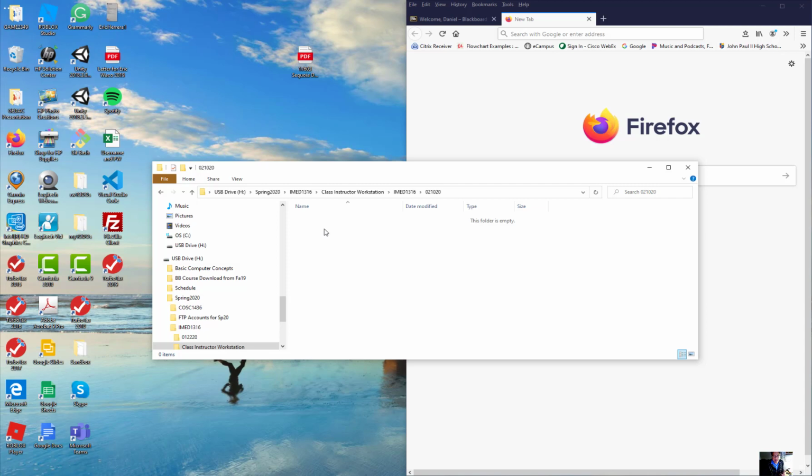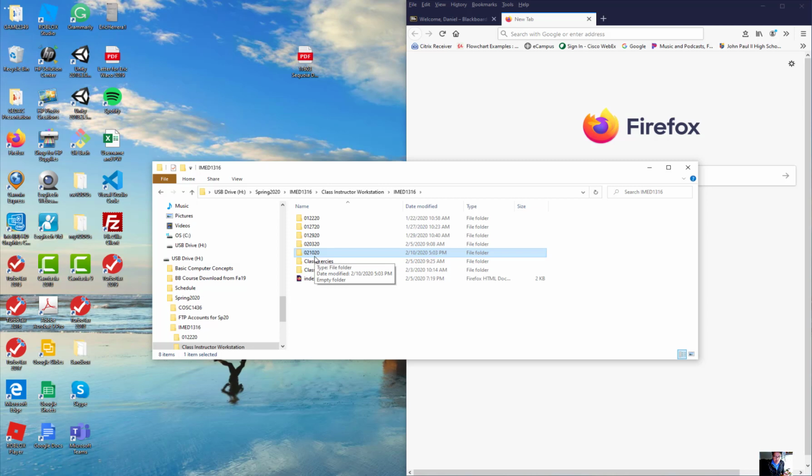Let's get your file structure right. Create a folder with today's date, and you're going to be linking from the index page to these 3 files and back and forth as well. That's the whole objective for class 3 exercise 3. But first of all, let's talk about some of the stuff we're about to do. So here's what I'm going to do.